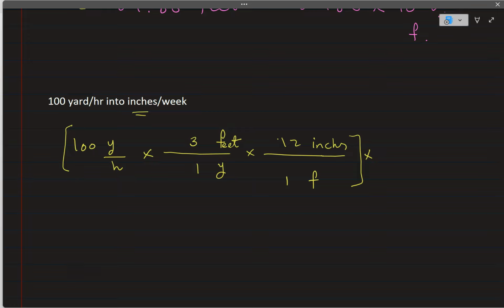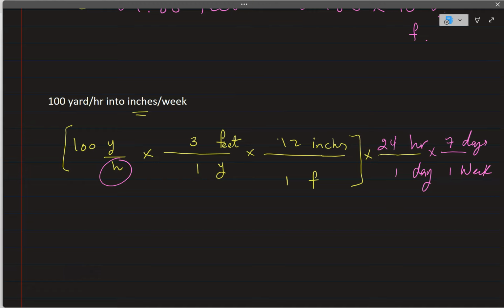So multiply again. Now we're going to deal with the hour. This one down here, hour. Well, we want to get rid of this hour. We're going to put the hour on top. And then we want it for week. Well, this is the part that you have to be careful. So let's do hour and day. So 1 day is 24 hours. And then we want to get rid of the day and then bring the week in. So we say day on top, week on the bottom, 1 week, 7 days. Okay, so that's what we have done. So we have days here, we have hour there, days, and week.